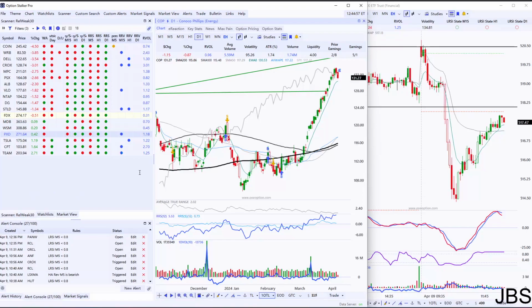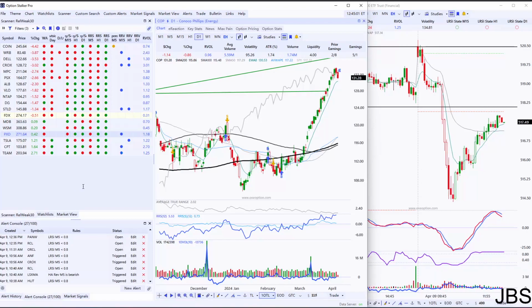Remember, our target was actually the high of the day, and we expected it to clear that level, and we expected the market to hold and not to have any sort of bearish action. When I saw this, look, this is a strong stock. It could be pulling back, and that's well and dandy, but I don't think we are in the business of holding it. So I'm going to give COP an L over here.